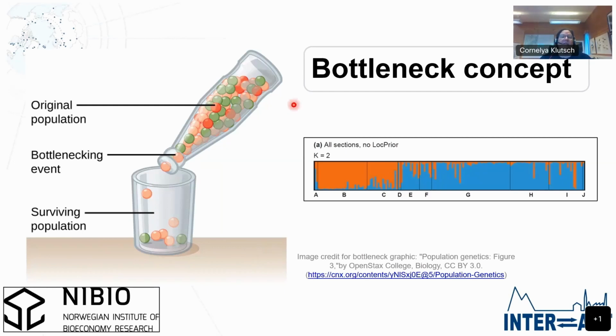So I have a picture here on the left. You see a bottle with different balls in there with different colors, like this reddish, this orange, and this green. And of course, this bottle has an opening, but it is very small. It just lets through one ball at a time, which is then captured by this container at the bottom. And if we, for example, say that you just let 10 balls or so through this opening, what can happen is 2 things.